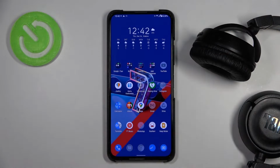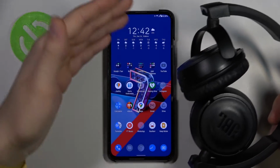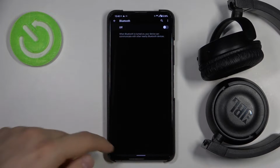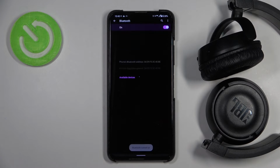Welcome, today I am with JBL T460 Bluetooth headphones, and I'll show you how you can pair them with your Android smartphone. So at first you have to open the Bluetooth settings on your Android smartphone. You can make it by using this quick panel, then tap on the switcher to enable Bluetooth.